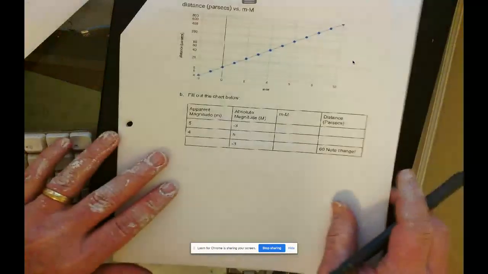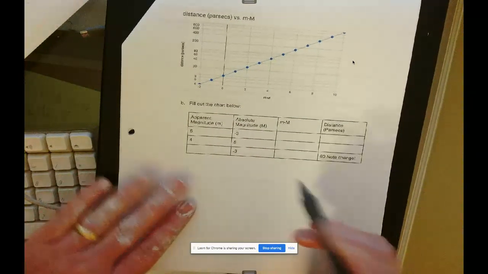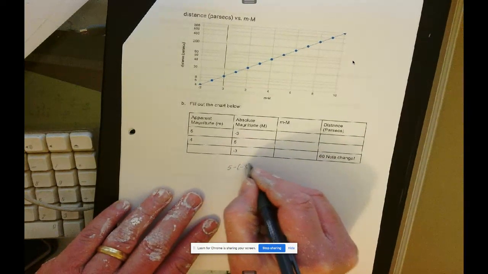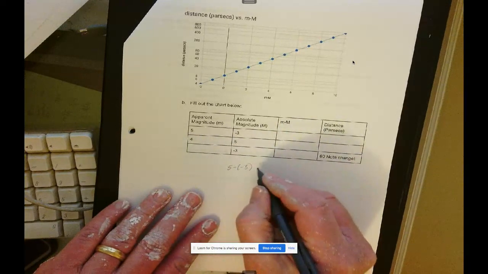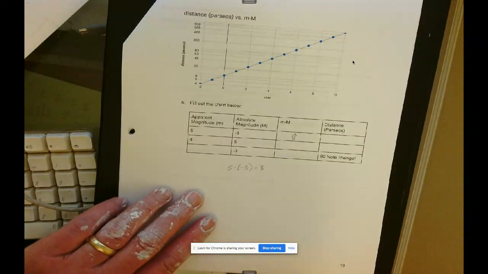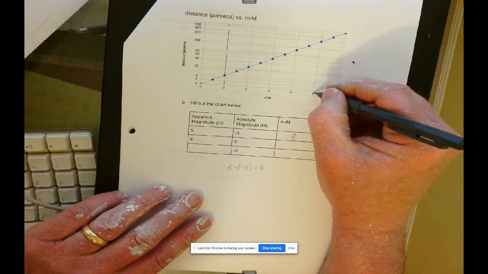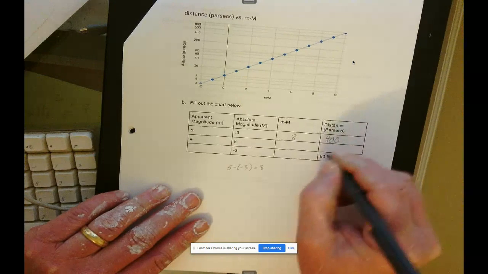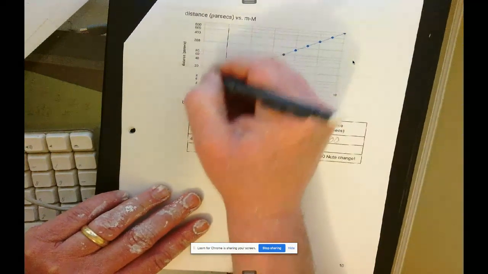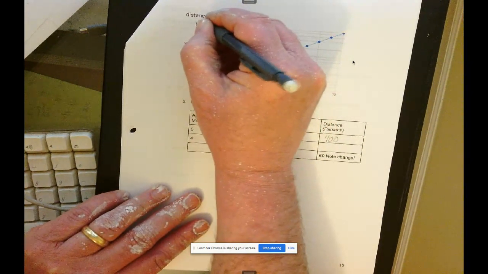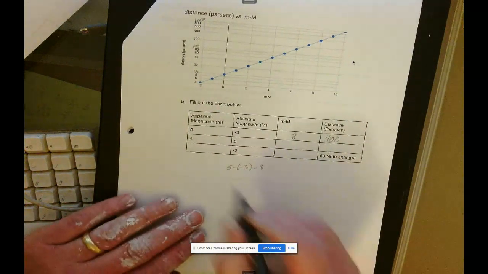So here's an example. So we'll do this for a few of them. So the first one is going to be 5 minus negative 3. We always do little m minus big M, so that minus that. And that's going to be 5 plus 3 is 8. So I'm going to make that 8. Then to estimate the distance to that star, I'll go over here to 8. I'll go up and go across. And that is 400 parsecs away. And let's go back. Remember, these are 10 right above the 8, 100 right above the 80, and 1,000 at the top.